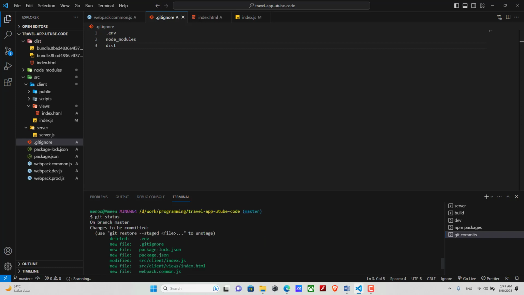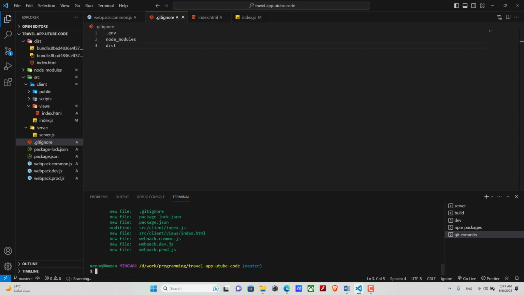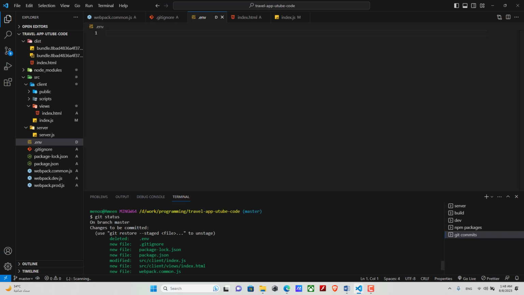I think this will be good because we didn't write anything in the environment file actually, so nothing important was recorded in the git version number 1, and now the .env file is deleted, so it will not be added. Let's now add it back and see if it will try to stage it. So I'm going to put it back and I'm going to run git status.